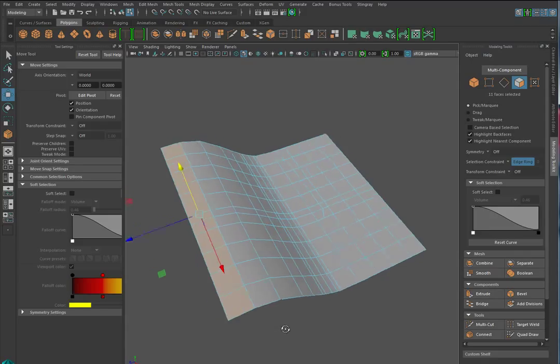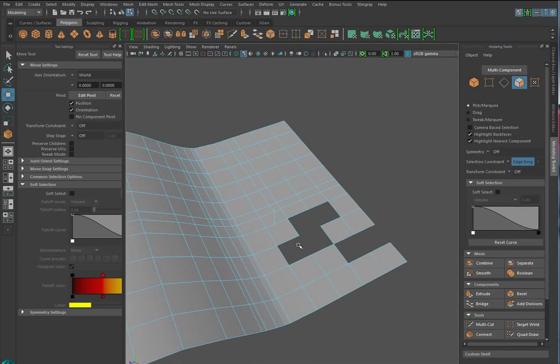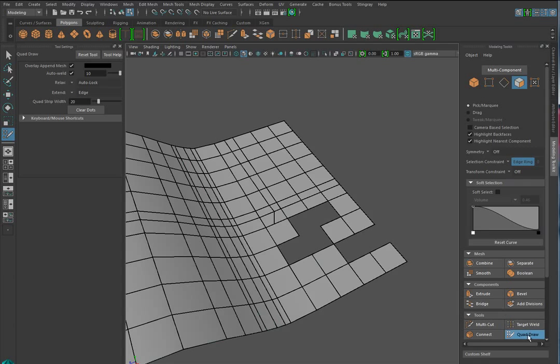Good. And last thing I'm going to show is the quad draw. That's something I also use pretty frequently. Let's assume I have some polys missing here. Okay. I used to think quad draw was problematic until I learned how to use it, really. With that, you want to enable shift. One, two. Works really well. Okay, there's another point there that we can remove, doesn't matter. And there we go. And assuming I want to add some more here, I can left mouse click as such. And then with shift, I can connect them. It's pretty nice.